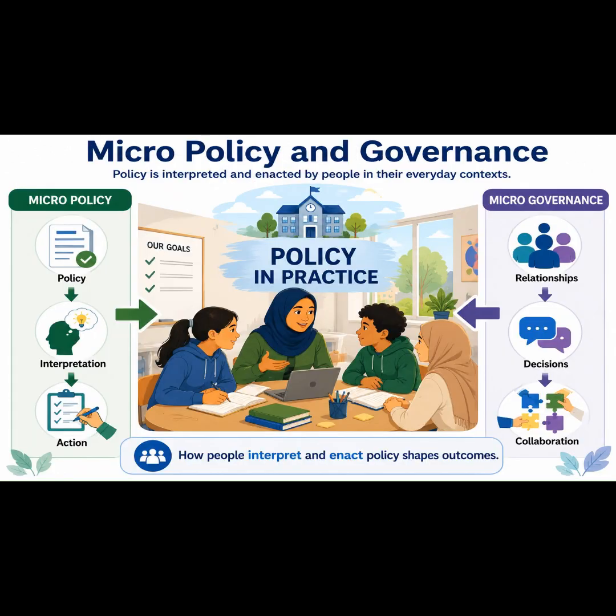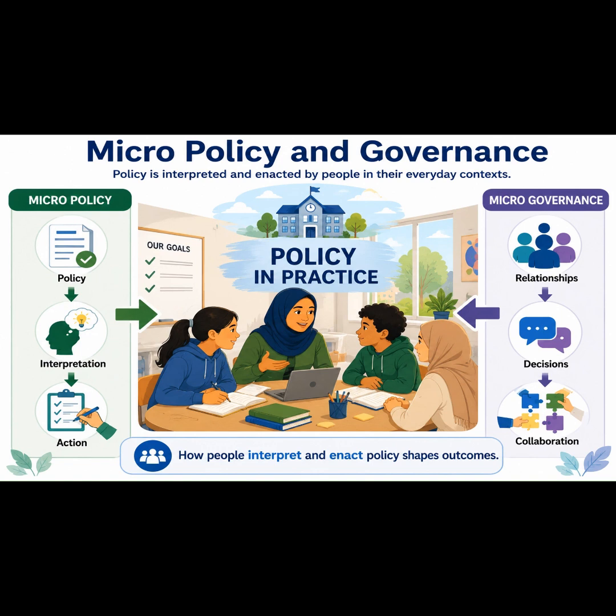So far, we've learned that the micro level is where policy meets people. It is the space where educators, students, families, and communities experience education on a daily basis. At the micro level, policy is not simply followed. It is interpreted and enacted by individuals working within specific contexts. This is what we mean by micropolicy.